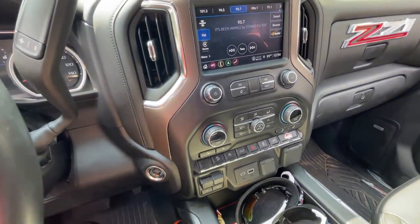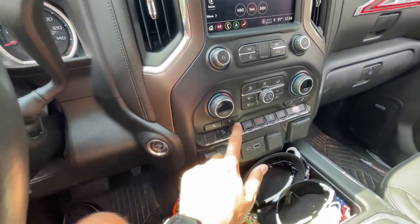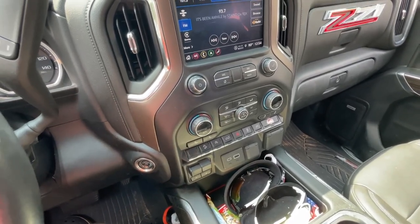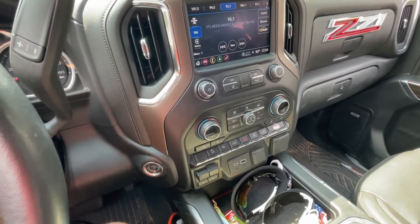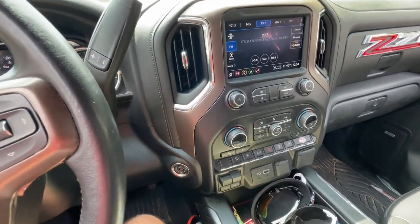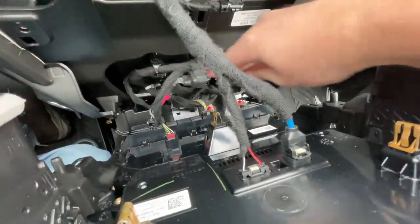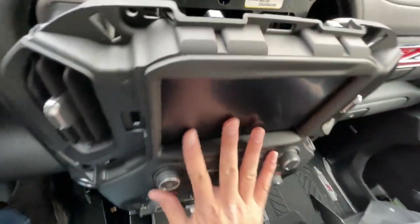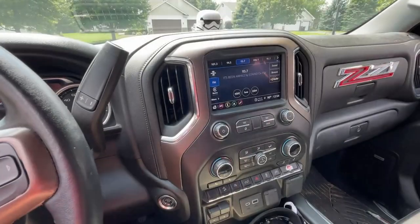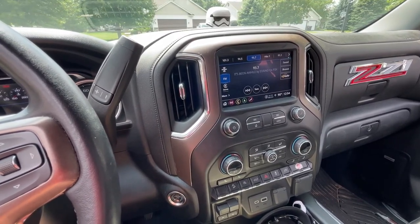The first thing, which you can't really see, is I do have the Autostop Eliminator. What that does is change the Autostop to be on or off based on the previous setting. It doesn't actually eliminate it, it just remembers. A frustrating part, if you're not a fan of Autostop, is that you have to press the Autostop off button every single time you turn on your truck. You take off some of this paneling, remove a wire harness, and plug the Autostop Eliminator in line with it. Then you plug that into the socket, and it just remembers what your previous setting was. So you can still have your Autostop on or off if you so choose. Like I said, it's a one-time setting, the way it kind of should be.